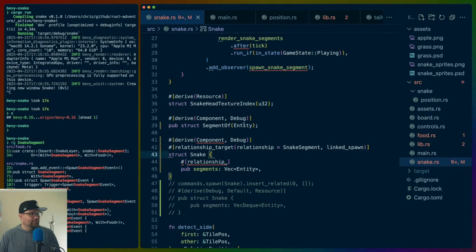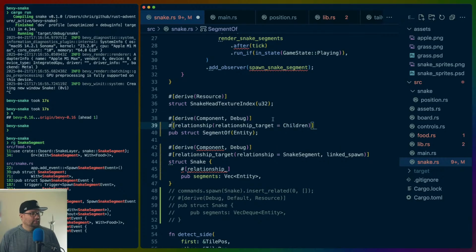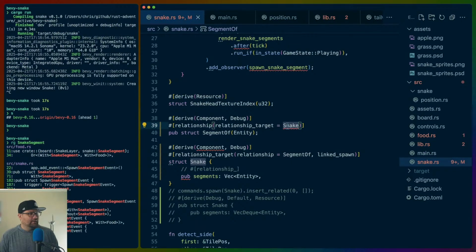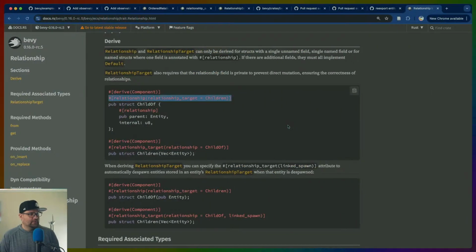I guess we don't need to derive relationship, right? This would be snake. See, now this feels weird too. So segment of snake, derived component, relationship target, relationship.